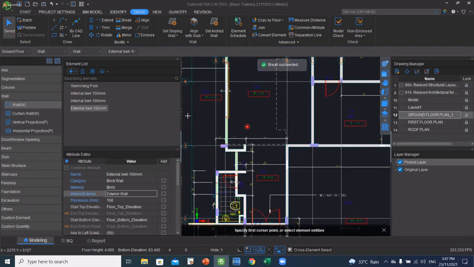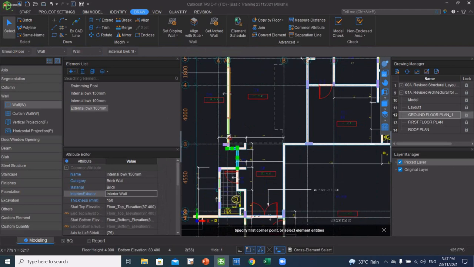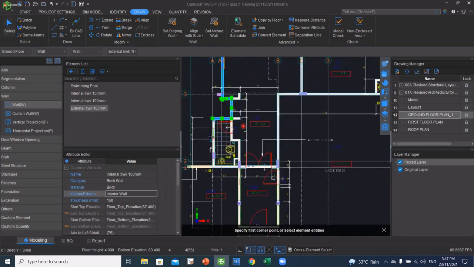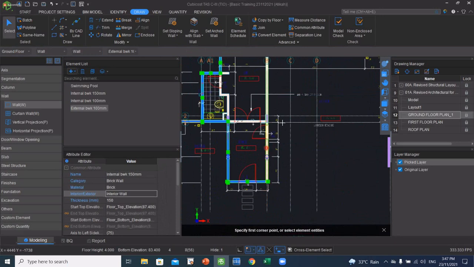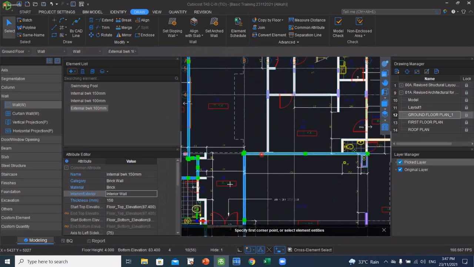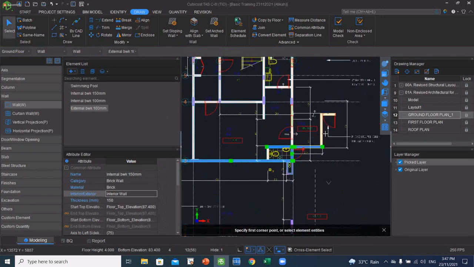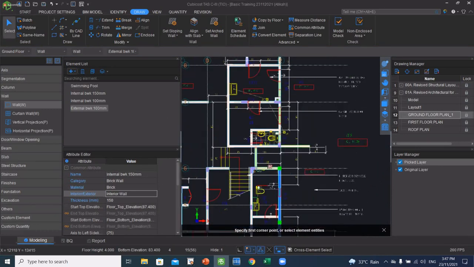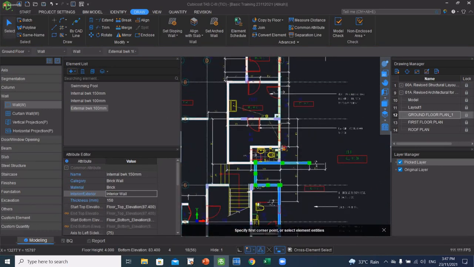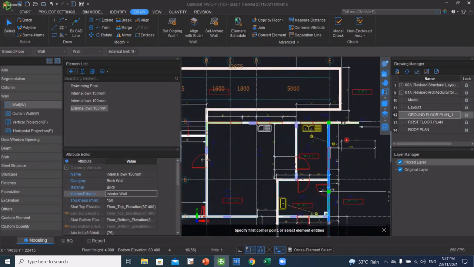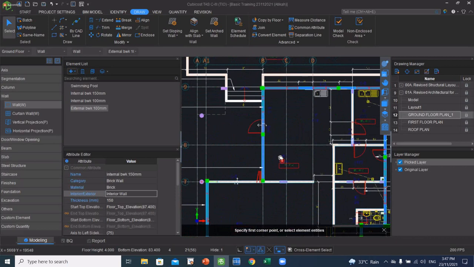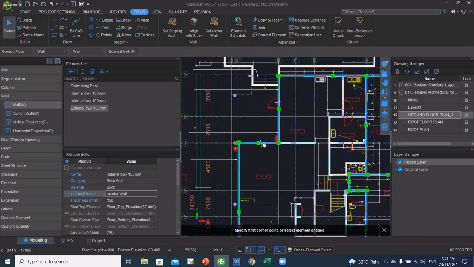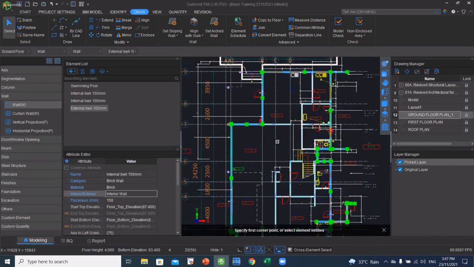So I click one by one my external wall. All right, so I already select all my external wall.